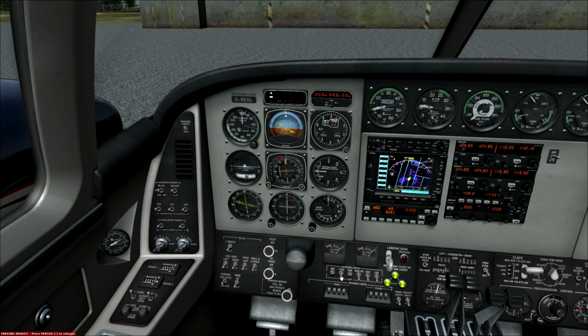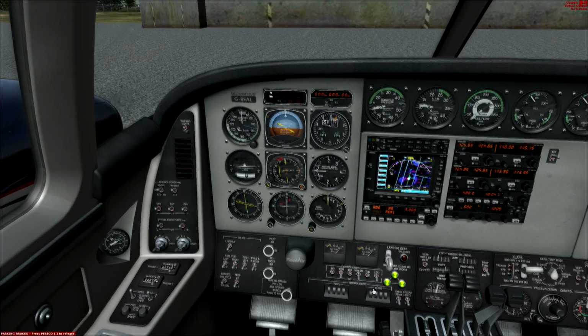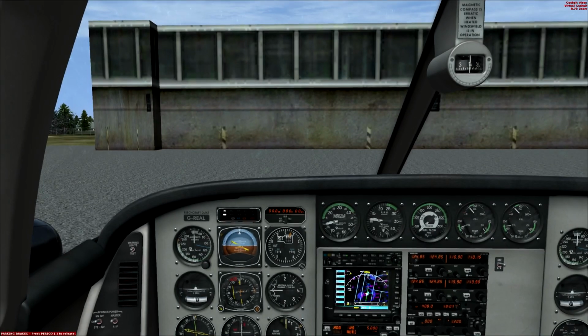Okay, so let's turn some lights on. So we're going to turn nav. Strobes will leave off until we get to the runway, and we will turn the taxi lights on. This thing taxis very well. You can turn it using the power levers if you wish to. It does turn on differential braking as well.